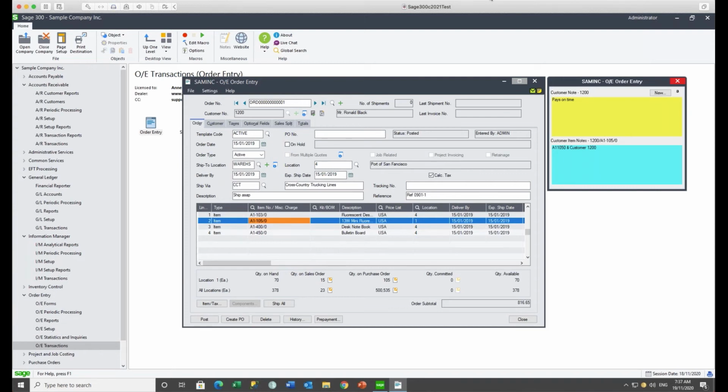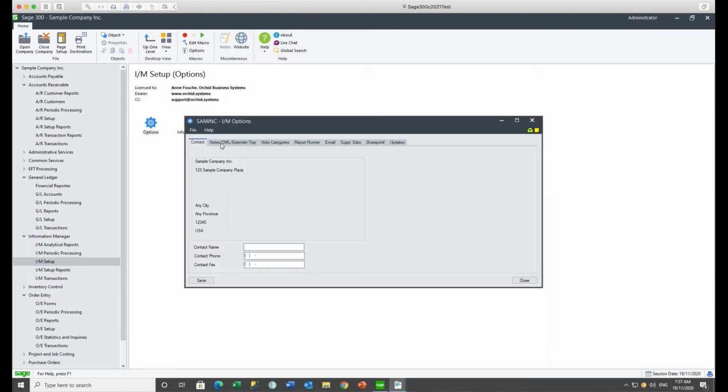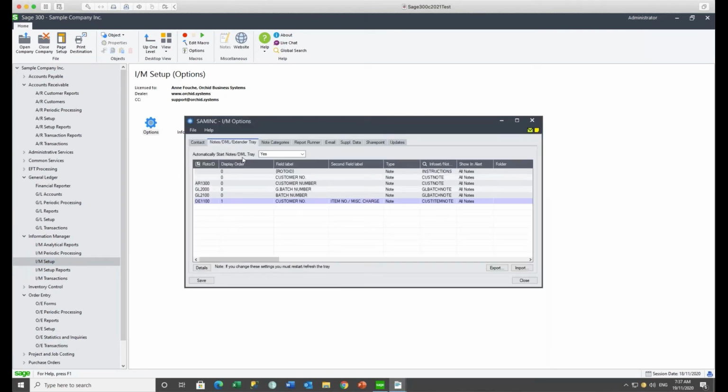Once you have a LAN pack and you're able to connect to a Sage 300 company where Notes has been activated, and your user ID has been assigned to a role which has some access to Notes, you will see the notes. But just a tip in the setup: you should start the notes automatically for all users. This can be configured user by user, but typically use the notes and roles to configure who sees notes.